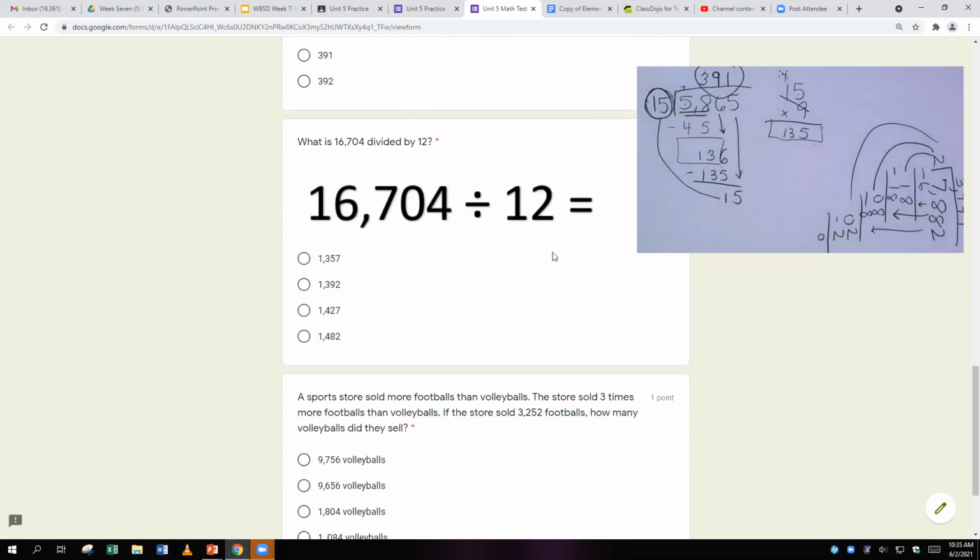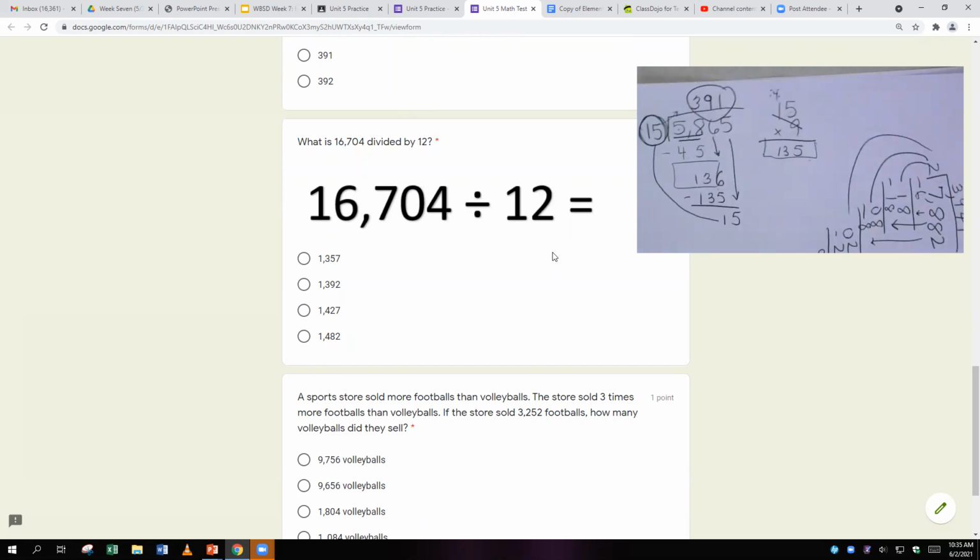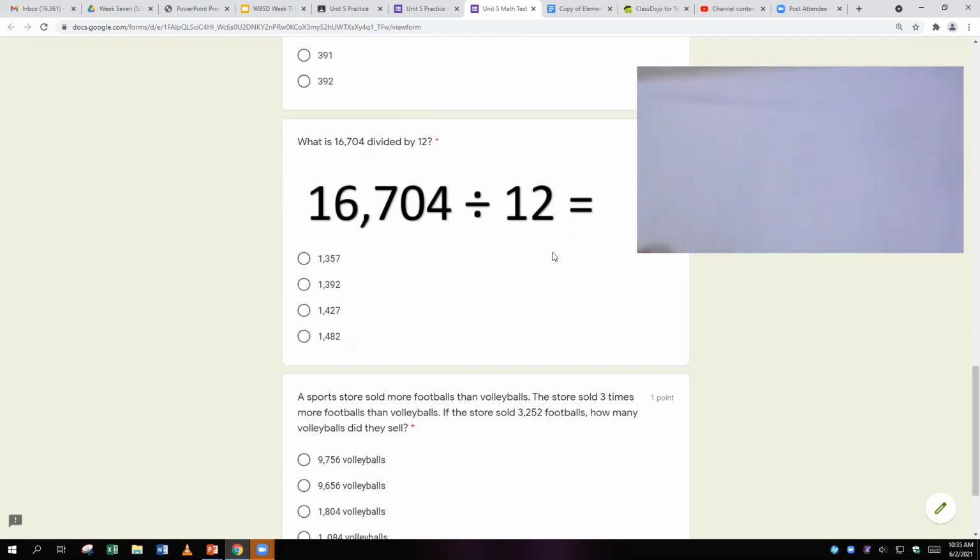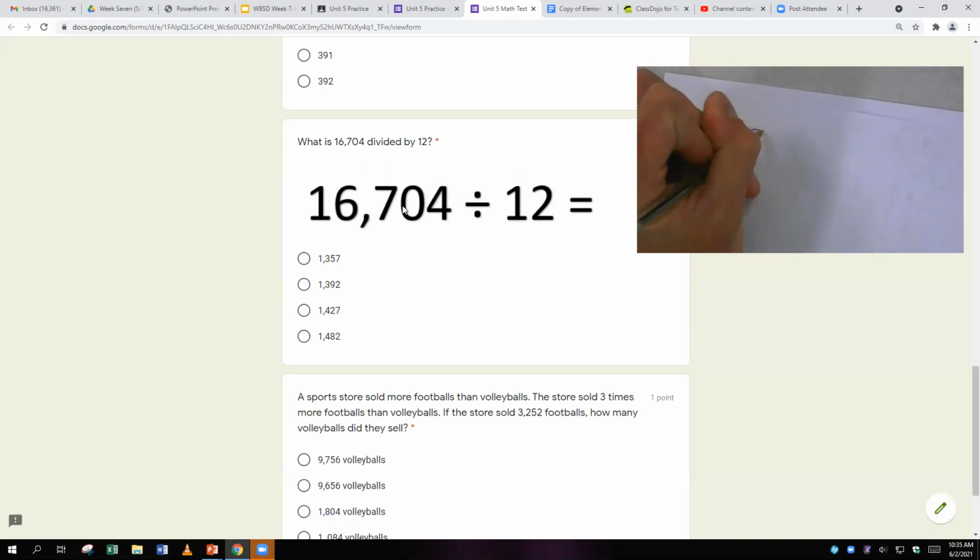And then here they're going to show us a division problem, 16,704 divided by 12. And remember, whenever you see it like this, you say, okay, I could either put it in the house, I can slice it, or I can keep, change, flip it. Well, keep, change, flip is for fractions. Slicing it would work if this number is a whole lot smaller or a whole lot bigger than this number. So the best way to do these, obviously, is put them in the house.